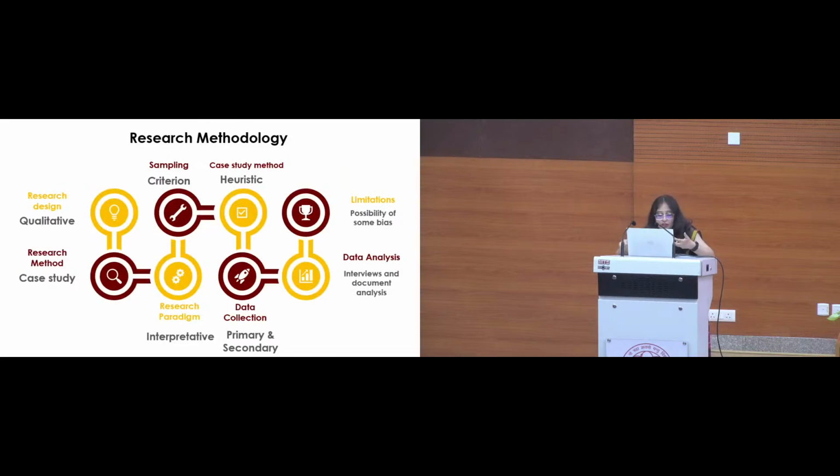So moving further, this is the research methodology that I employed for my research paper. The design was qualitative, the method was case study, criterion sampling was used, an interpretive paradigm was used, and the heuristic case study method was adopted. Both primary and secondary data collection were used. Obviously, when you do a qualitative study, a lot of bias may come in. For data analysis, interviews and document analysis were used.